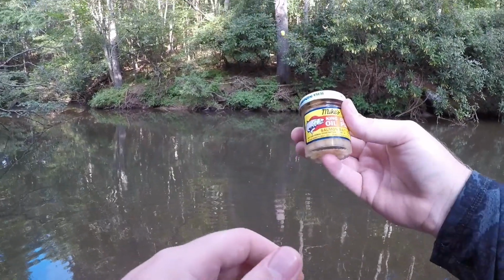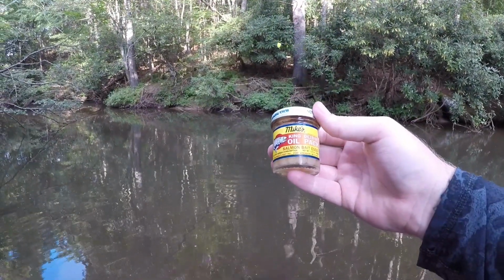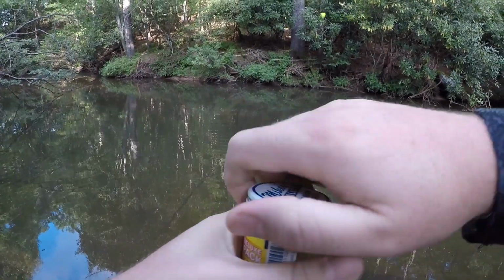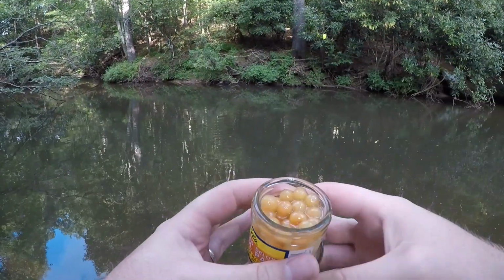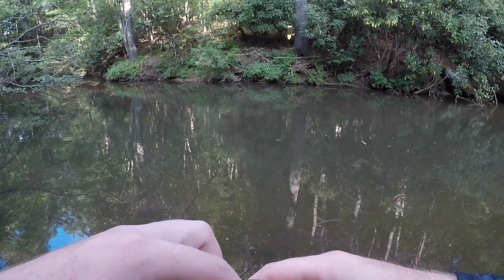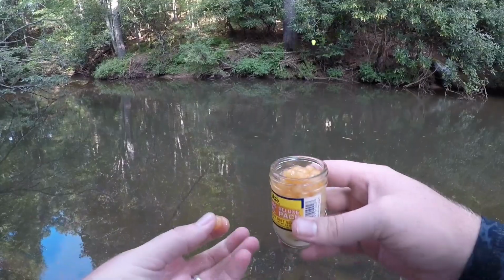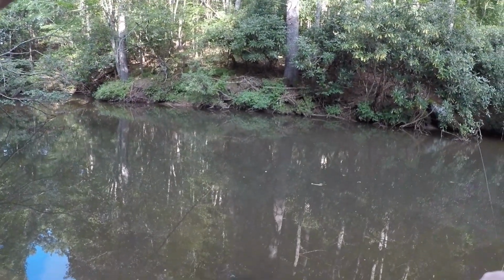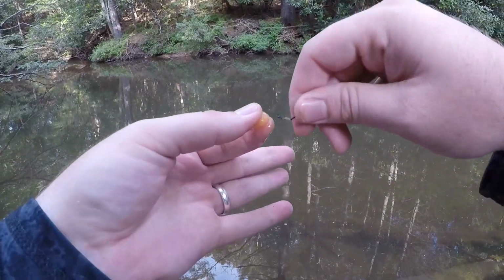But now I think it's time to go ahead and reach in here and grab out one of these Mike's Pack King Deluxe eggs. These guys are one of my favorites for fishing during the spawn, and almost only during the spawn. While they're spawning, they really do like these little eggs here. And although it isn't something I use year round, anytime that I'm seeing a lot of heavy spawning activity, I do like to try these out.